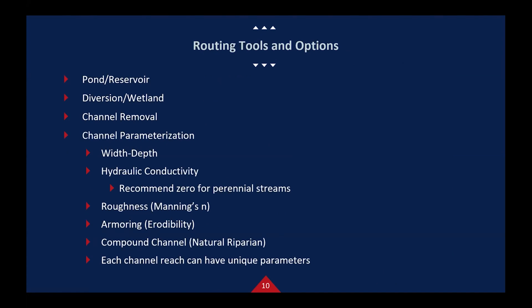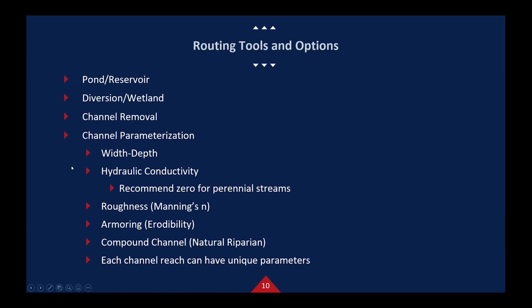Routing tools and options. Dave talked a little bit about this dealing with Kinross. We do have a pond/reservoir tool. So you can place a pond or reservoir on the channel system, and then model water flowing into the reservoir and out of the reservoir with some type of control structure.